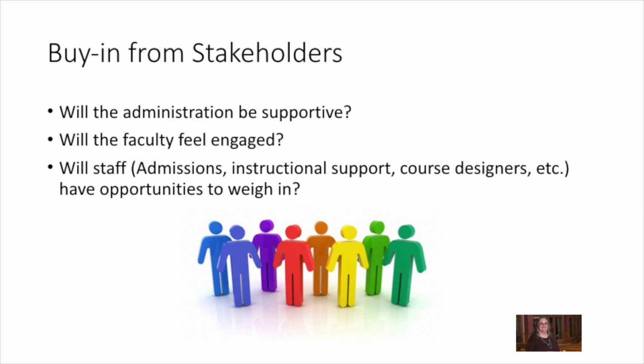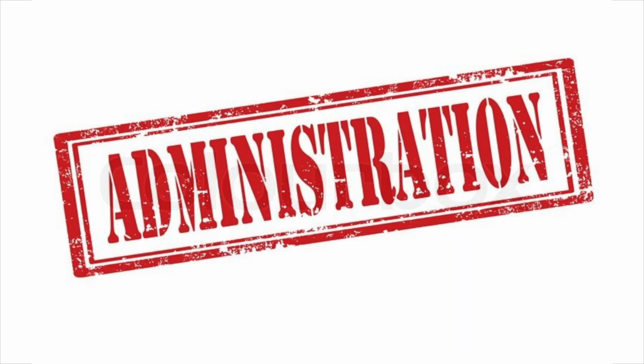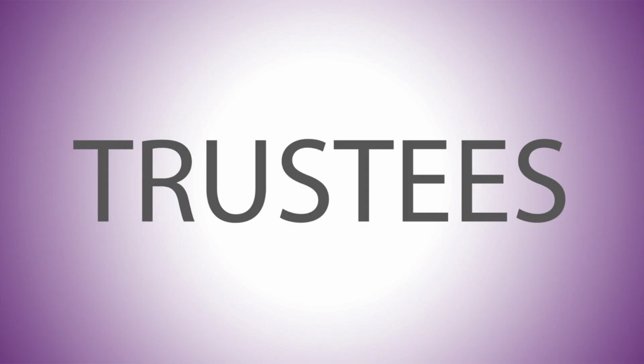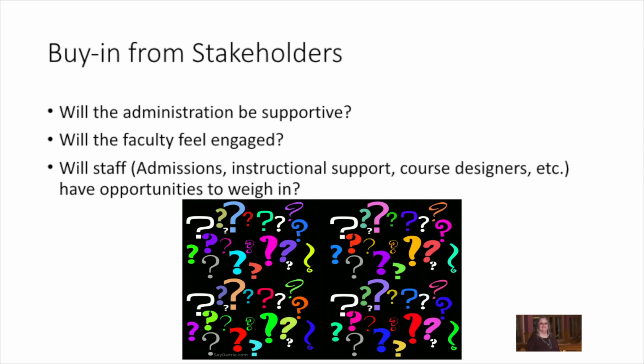Curriculum planning should not be done in a vacuum. Other stakeholders need to be considered. Who has the final voice in the approval process? Is it the upper administration? Is it the trustees? Or maybe even the chancellor? Their questions and concerns should be anticipated and addressed.